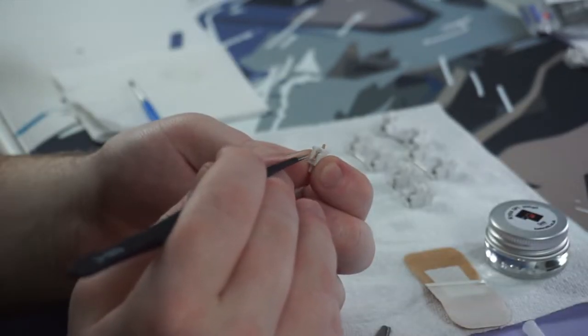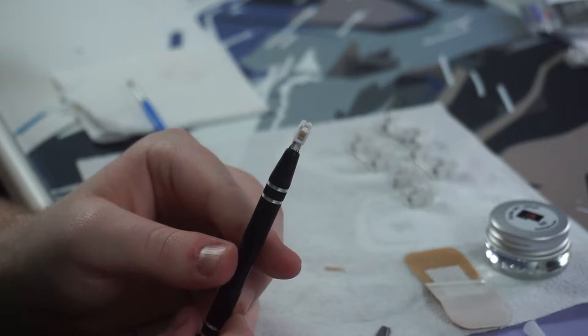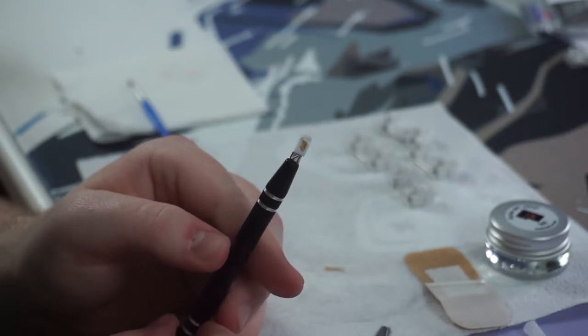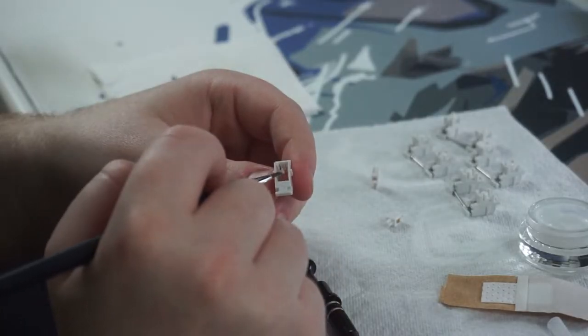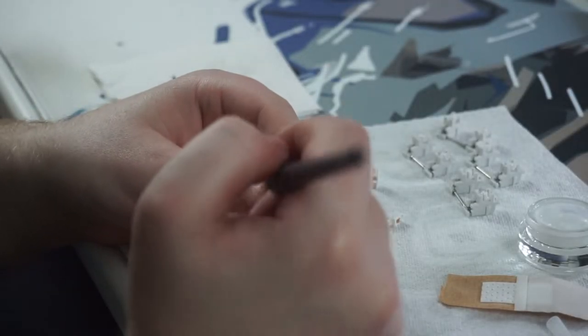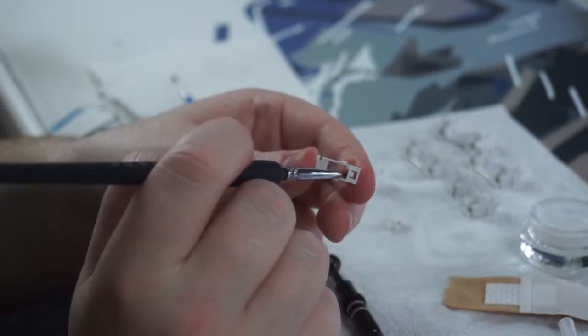In the past, I found that you don't really need to holy mod the backspace, the enter key, or the shift key. Generally speaking, they don't really rattle too much, assuming you lube them properly. But the spacebar can be a bit of a pain in the ass, so figured I would holy mod that one just to play it safe.